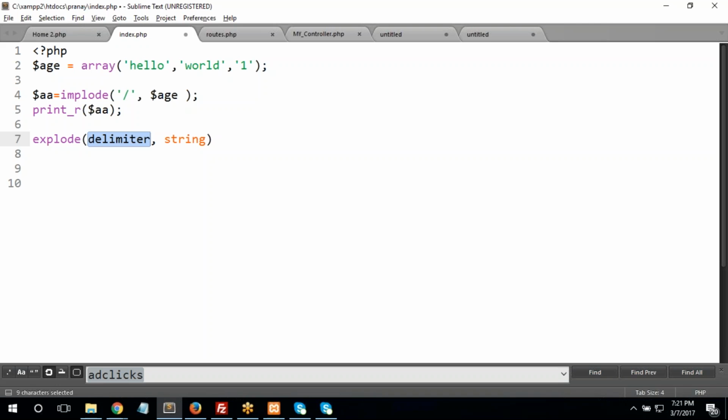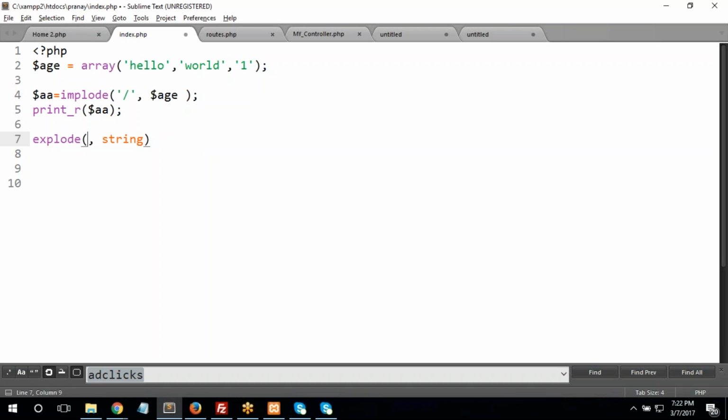So actually we have used explode and implode so many times in the core and the framework. In the CMS also we have used them so many times, because sometimes we have to save the values in the database in CSV format, comma separated values. Generally we save the values comma separated. So if you want to manipulate them, then we have to explode them. And while we are saving in the database, we have to implode them.